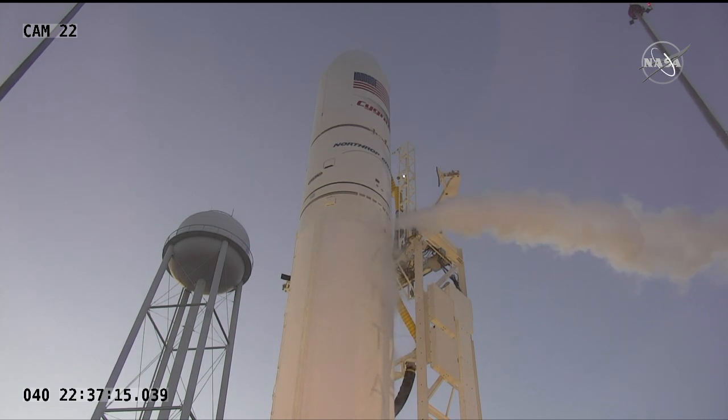Wilco and prop 2, resume auto sequence control of the HPGN2. Auto sequence resumed. And return OCCS to auto control mode. OCCS return to auto control mode. Launch team LC, countdown 1, be advised, we'll be resuming our countdown at 22:39:29 Zulu. We have a new targeted T0 of 22:40:59. That's 22:40:59 Zulu. We'll currently complete all steps 390 through step 398.